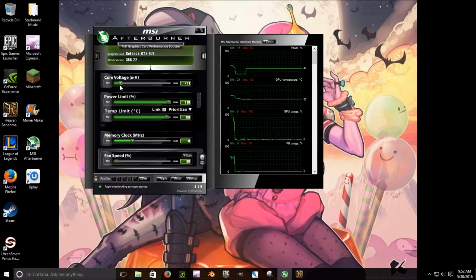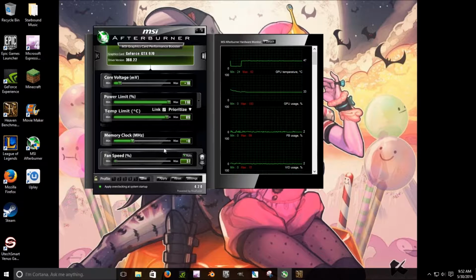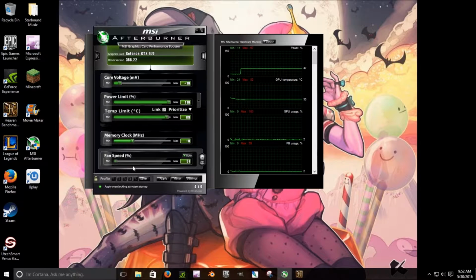Actually, no, let's go with 10 because I'm going to start very, very conservative. If you couldn't tell, I've never actually overclocked a GPU before, so I'm going to be extraordinarily careful. So this is the memory, the core voltage, the memory clock.